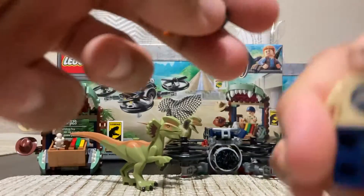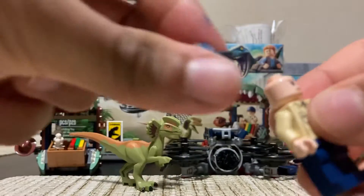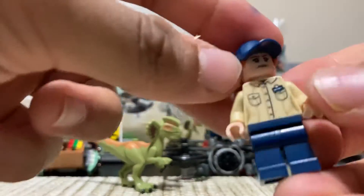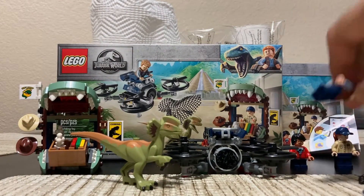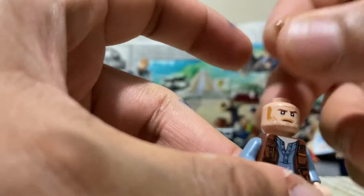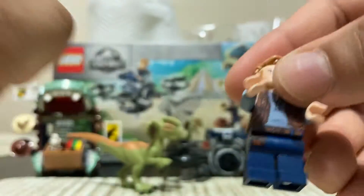As the Dilophosaurus comes out, the park worker is also really nice — a Jurassic World official employee with a scared face and a pretty happy, or more like an 'I'm at work, I'm tired' mode, which I completely understand. Here's the Chris Pratt figure; he's got a smirk and a worried face, and he's the one who's going to ride the helicopter.